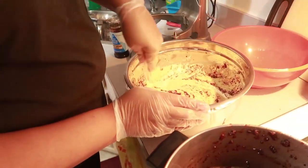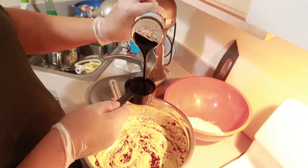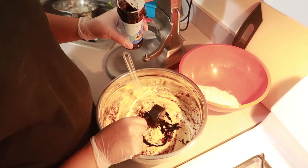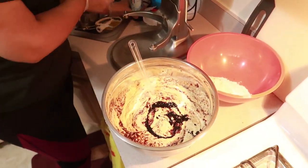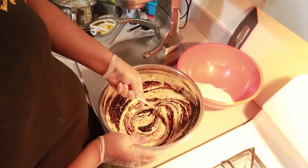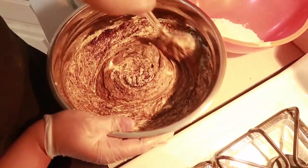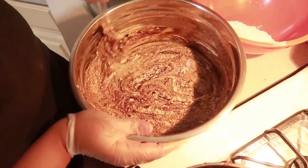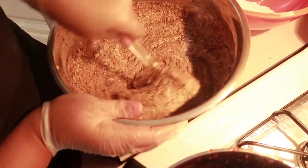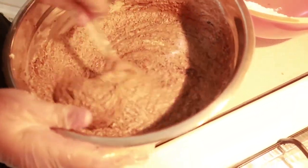So mix in. And now I'm going to add a third cup of the coloring. I might need more, but this might get too dark. So, you know, just wait and see how I like it as it goes. A third cup is good. Sometimes a quarter cup works too. So the color is coming in real nice here. And the good thing about sifting the flour too, you won't have any lumps. Easy breezy mixture. Alright, we're going to test it now.